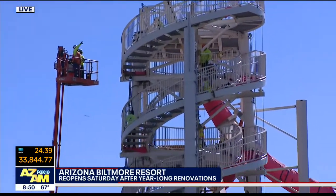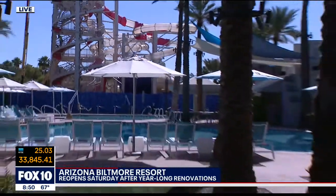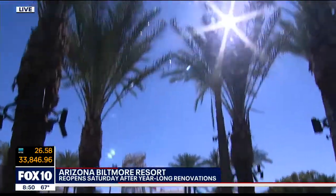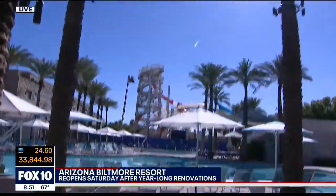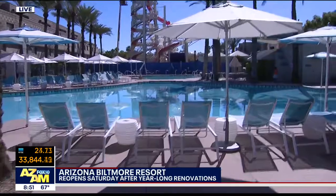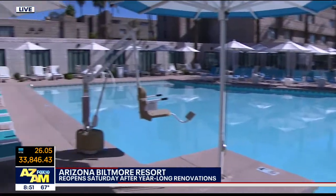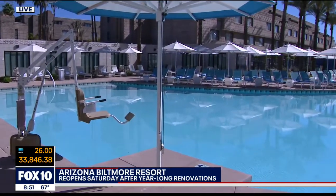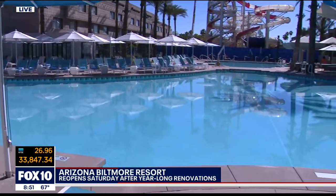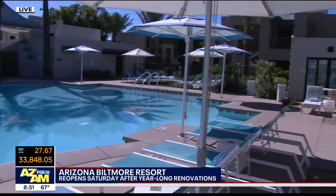Catering to families — the Hilton brand knows that, and it's so important, especially these days. I know a lot of businessmen and women say, if I've got to be somewhere for a week, I might as well take the whole family. And we have a great little splash pad for the little ones on the left-hand side too. As a grandfather now, I'm a big fan of splash pads. It's not just the pool, which has also been renovated and looks spectacular. You're treating your guests right in the cabana world — that's becoming a really big part of the pool world. We have 15 brand-new cabanas at this pool. They're all air-conditioned. They have full bathrooms.